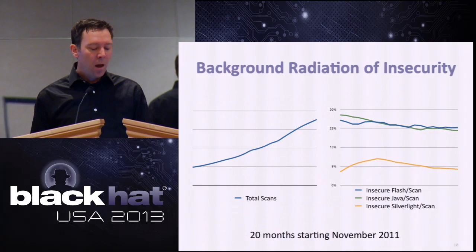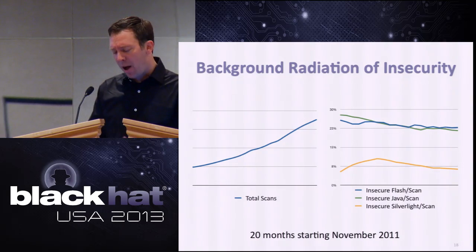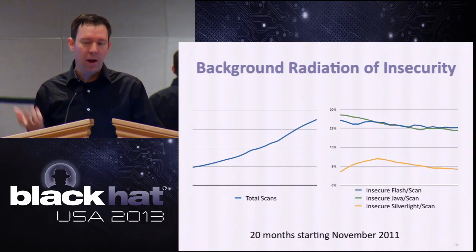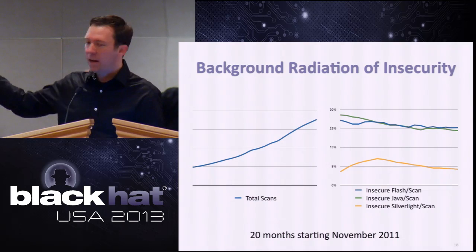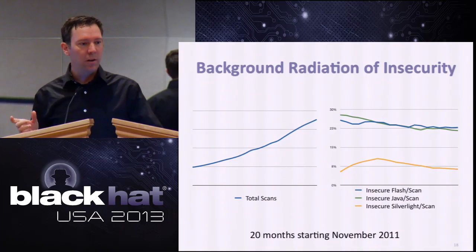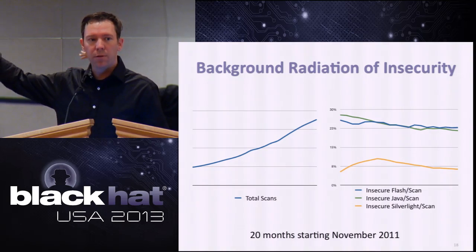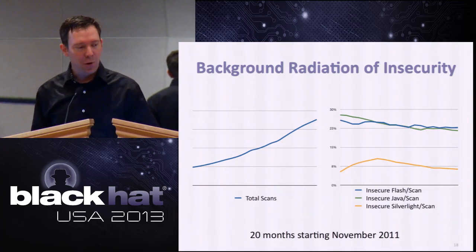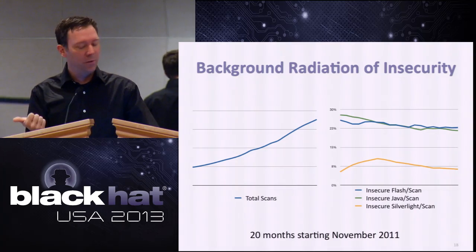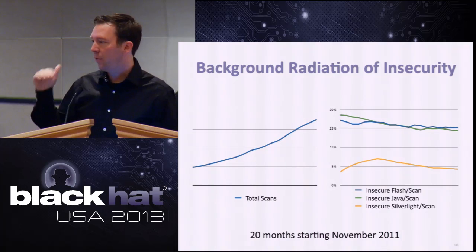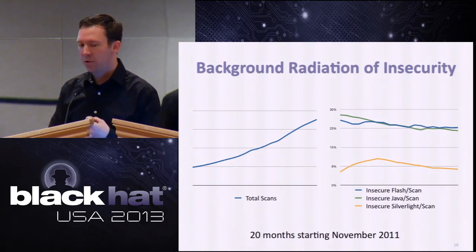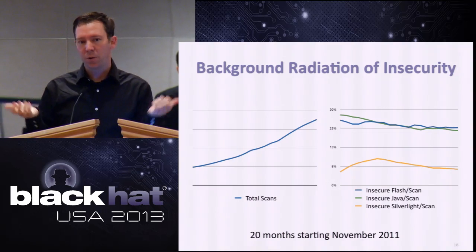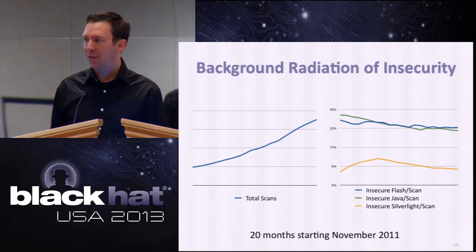So one of the other things, talking about needing HTML5 browsers, we at Qualys run a tool called Browser Check. Here's some data that I've graphed from this, about 20 months of data where we've increased the total number of targets that we've scanned. The graph on your left shows our sample size has increased. But even as that sample size increases, the number of insecure browsers that visit this website that have an insecure Flash or Java is pretty much flatlined at about 1/5 of them. So 20% of you in this room potentially has an insecure Flash or Java on their browser.